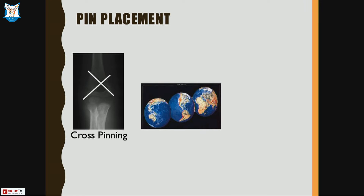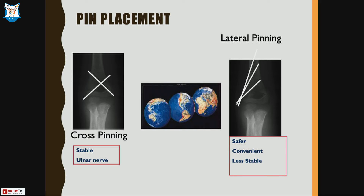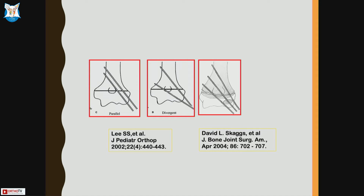Regarding pin placement, this has evolved from cross pinning toward lateral pinning due to the problem of iatrogenic ulnar nerve injury. Cross pinning was thought to be more stable, but documented litigation in the US is predominantly from iatrogenic ulnar nerve injury, so avoiding it is better. Lateral pins are safer, more convenient, and now have adequate stability. The configuration used today involves lateral pillar pins — a 4-cortex fossa pin going through the olecranon fossa — and if needed, SCAGS has published that a third lateral pin can provide adequate rotational stability.